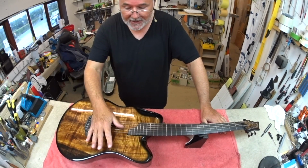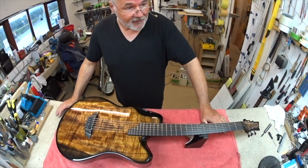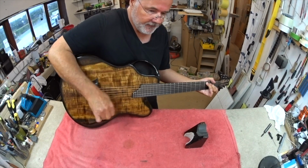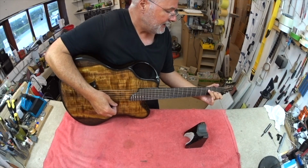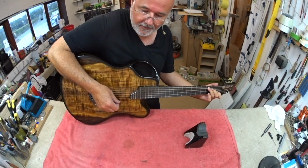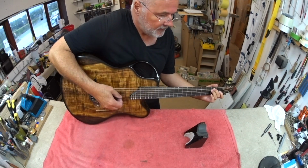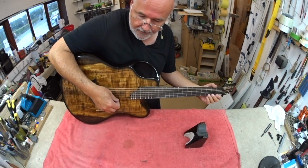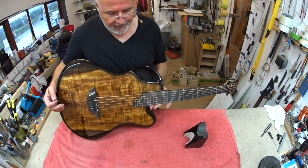I think what I'm going to do is, for Gary, I'm going to give this back at the action that I've got it to, the electric guitar action, because it's beautifully playable. Why would you have it higher than that?